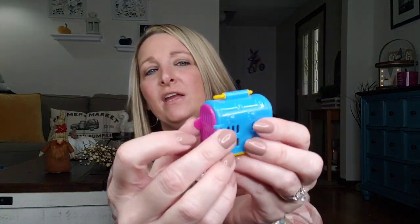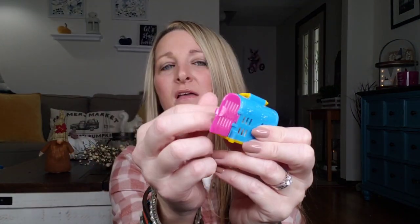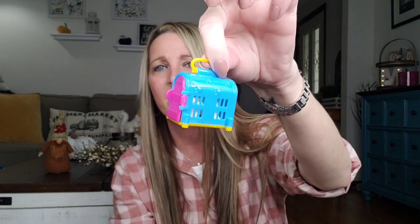You get the bed, a bowl, a brush to brush plastic, and the little carrier that, yeah, the door opens. So there you go. Look how cute that is. Oh, there, it locks. There you go. Use it like a little purse. Walk into the store and say, oh yeah, I have change. Pop it open and there you go. So yes, those are adorable.